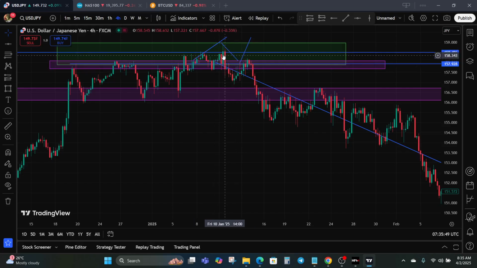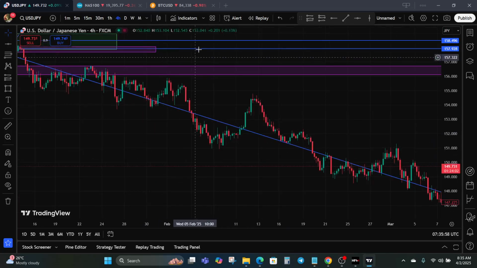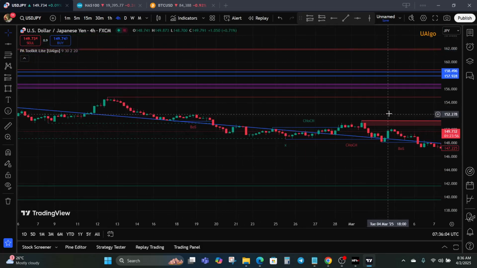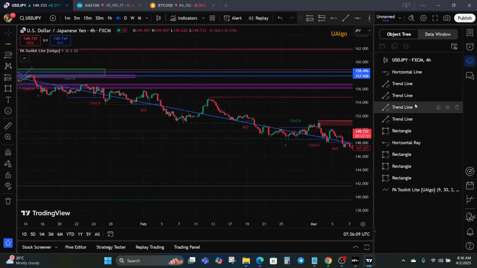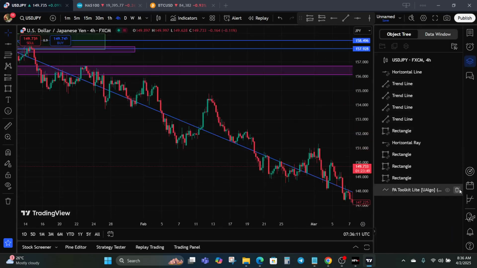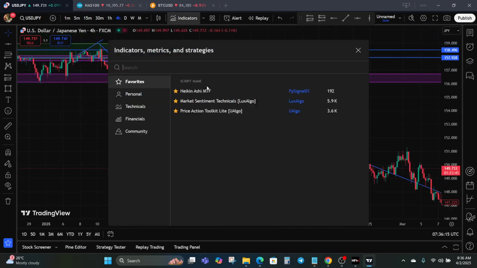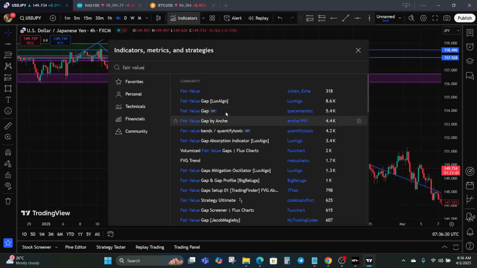In this particular example, I couldn't exactly find a fair value gap, which is a situation whereby maybe you see a very large candle, like let's just use an example. Okay, for that purpose, let me just add this so that we can use that as an example. Okay, sorry, I think I added the wrong indicator. All right. I just want you to understand the concept.